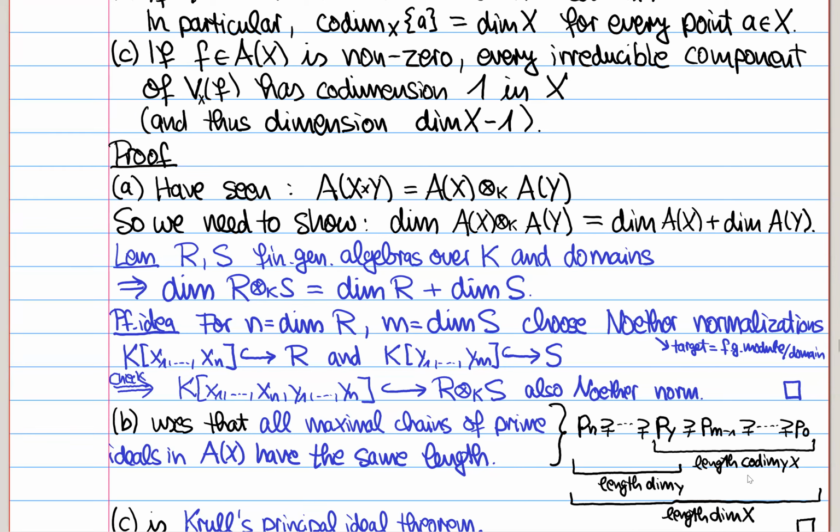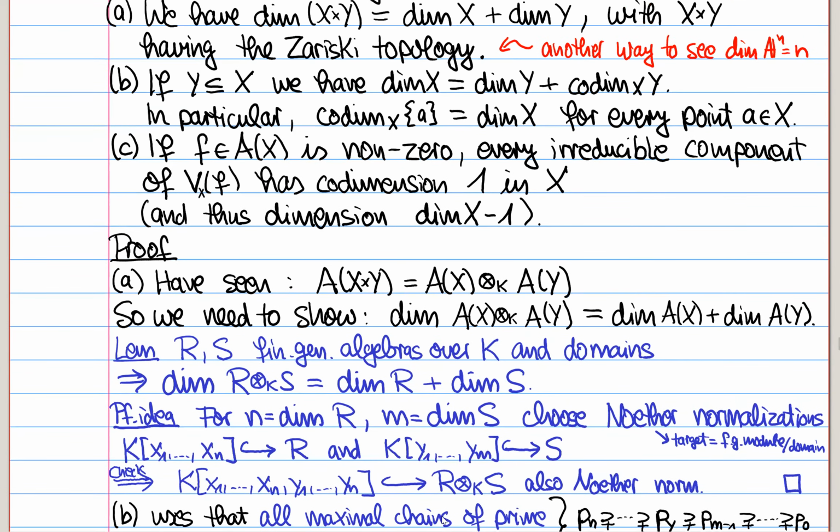So this is the one part, and then the codimension of X and Y, sorry, of Y in X. This is the length of some chain of prime ideals which end in P(Y). And then this is a maximal chain. It cannot be extended by adding any further prime ideals. Otherwise, either this chain or this chain wouldn't have had maximal length. And so this gives you a whole chain of prime ideals inside A(X) which has the maximal length. And this gives you the dimension of X. And then you basically just see this length plus this length is the entire length. Okay. So this was part B, showing that these dimensions and codimensions add up.